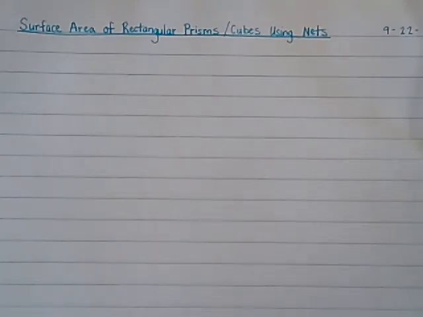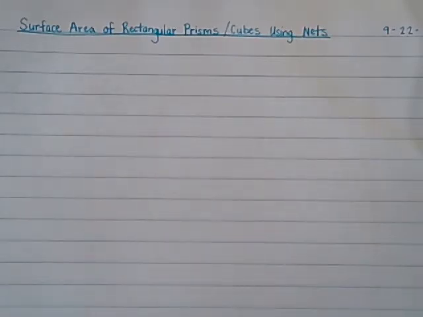All right, and for today, we're just doing rectangular prisms and cubes. And hopefully you can visualize what those are. Obviously, a cube is like a dice. A rectangular prism is like a shoebox or a gift box, anything like that. So those are the two shapes we're working with today. We will be doing other shapes, but we're going to start off with the easier ones today.